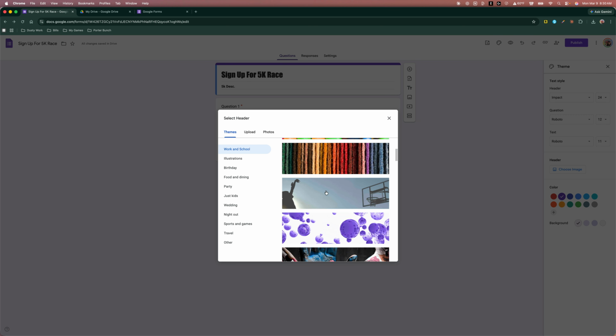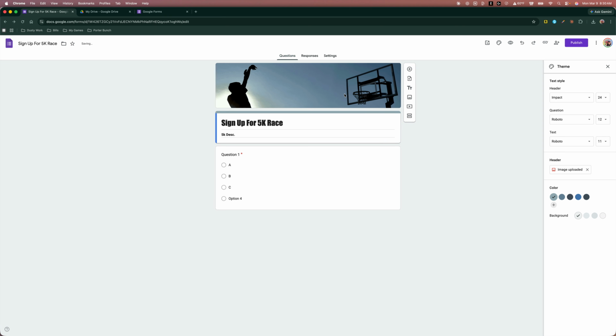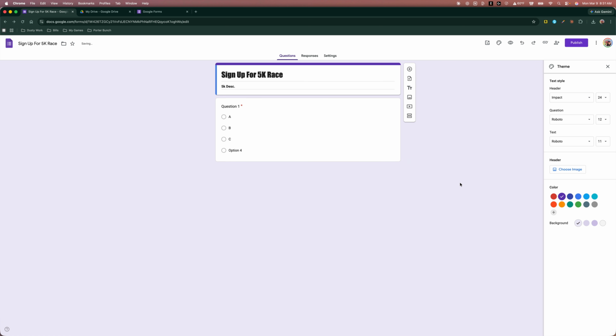So if you want to add, say, this one here, you select that heading, go to Insert, and as you can see, that heading will show up above the form itself, okay? So I'm going to hit Command or Control Z to undo that. But if you just want to change the background color, under Color over here, you can adjust it, choose a color, hit the addition symbol, and even get more granular to find a color that you really like. So if that's the color you like, you can add it. And as you can see, now our Google form is in that color.